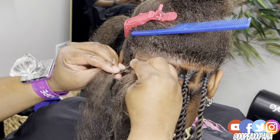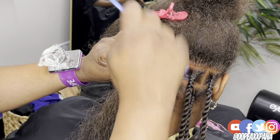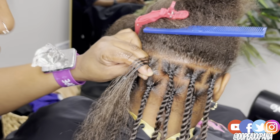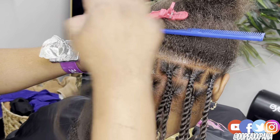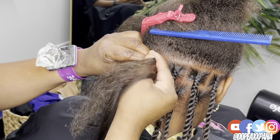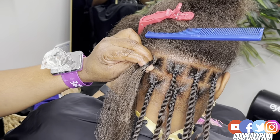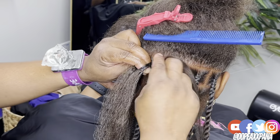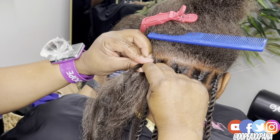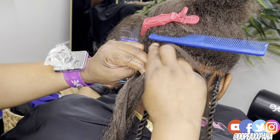From there we're going to start our twist — you can see the completed ones start out as a knotless box braid and then form into a twist. Sometimes when doing knotless box braids, I comb the piece over my finger just to make sure it's smooth. I'm adding about three to four pieces of hair, and I'll also be adding to my twist as I go. I'm going to show you how to feed in hair using my pointer and thumb finger, and also how to add hair to make your twist thicker or extend it.